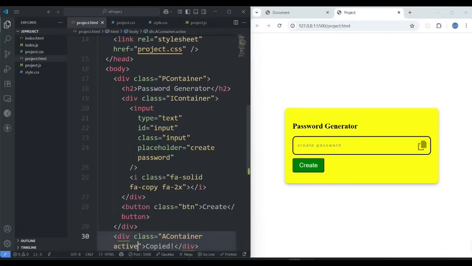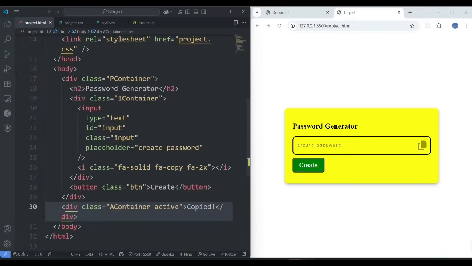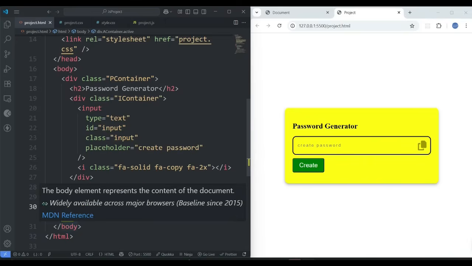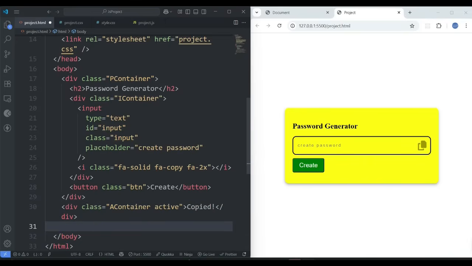Go back there, and at the end make it hidden. Then at the end, before the body, just type script, say with the src. Click on that. Src should be the file name of the JavaScript. So our JavaScript file name is project.js.